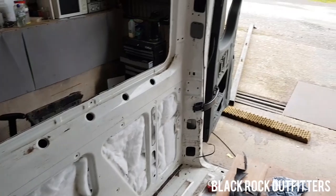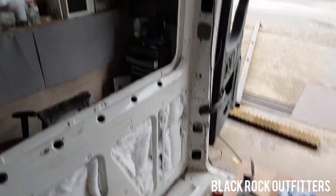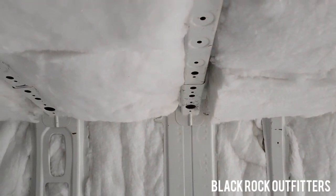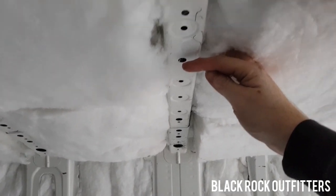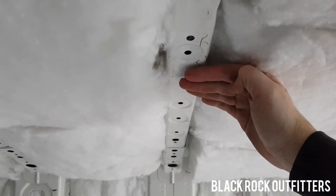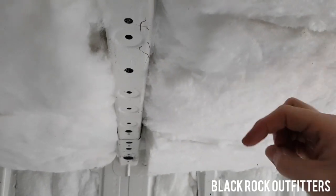Aluminium tape over the holes, vapor barrier over the top of the insulation, and after that I'm going to be putting some battens on the ribs of the van. The batten is roughly 25mm, so that will come down to there roughly, and it will just sit nicely there. It's going to pack it out to about there, and sit nicely with the insulation.